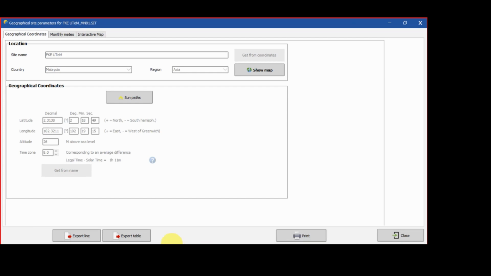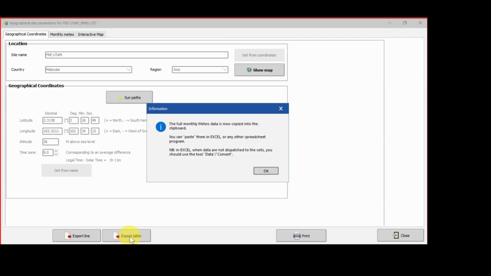At the bottom here, you have the option to export the table. So if I click that, the full monthly meter data is now copied into the clipboard. You can paste it in Excel or any other spreadsheet program.